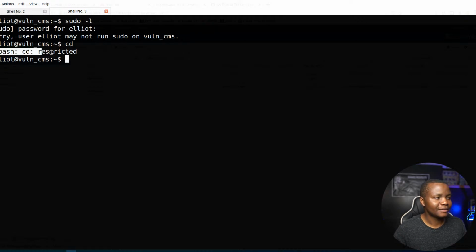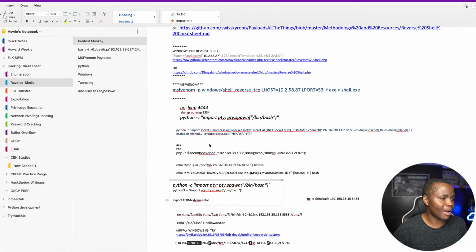Oh, and we are also locked out. So what you're looking at is another thing: rbash. If you have never seen this, this will give you a little headache. But remember earlier I found out that this thing is running Python 3. We can escape this by rerunning Python 3. There's multiple ways you can actually escape this. Just go to Google and say how to escape rbash. You see multiple ways. You can use Vim and other things. If Python is running, Python is my way to escape it. Because right now we cannot cd, we cannot run a bunch of other commands.